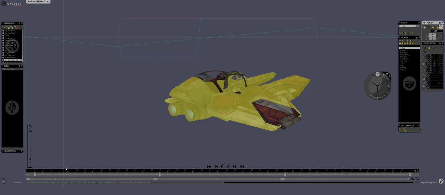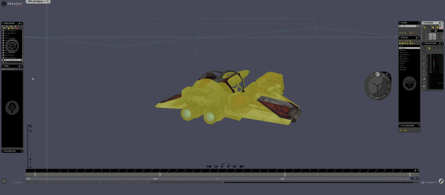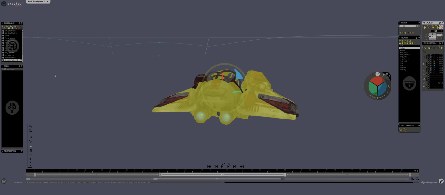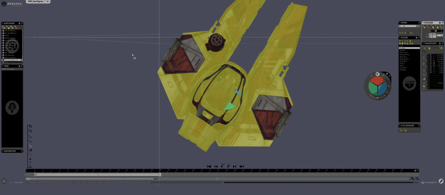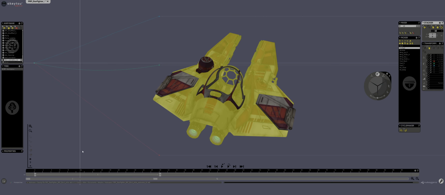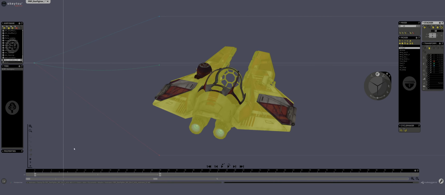The cool thing with quaternions though is that you can reach a precise point, like say I want to go from this to this, a perfectly random rotation, and you will go there linearly.